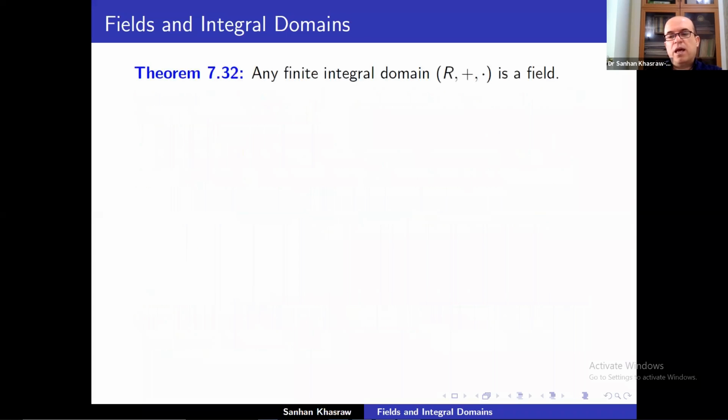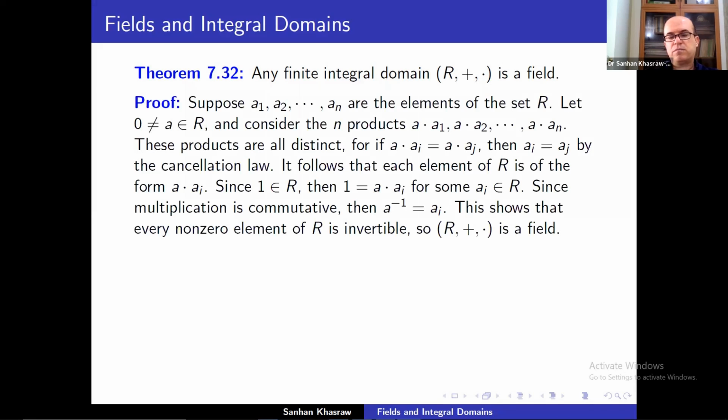Look, if our integral domain is finite, then it's a field. So only finite integral domains are fields. Likewise, what we have in Zn, where n is prime, which is finite, I showed in both definitions, in field and integral domains, Zn is a field and an integral domain at the same time where n is a prime. So let's look at the proof of this theorem.